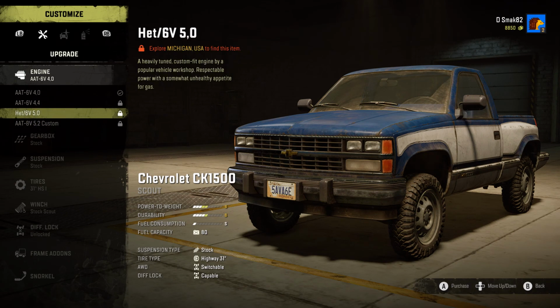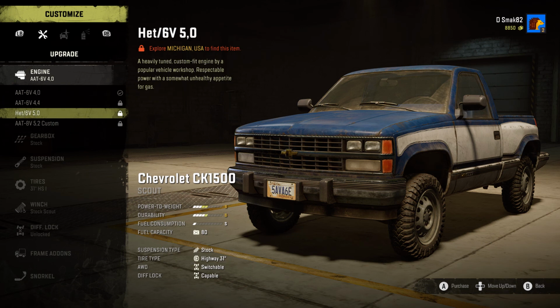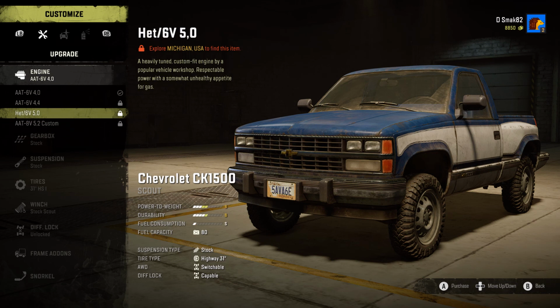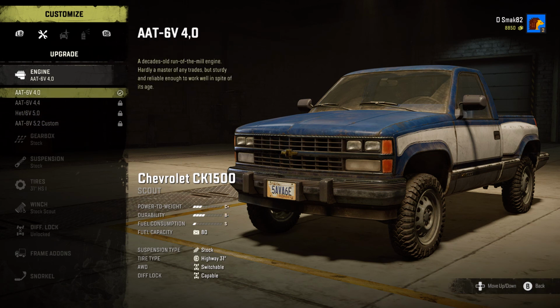Alright, so I would love the engine options to have been more accurate, but it'll do, and you can see the statistics down there under where the truck's name, Chevy CK1500. You can see the statistics change as you change engines, so it kind of tells you what's going to happen. Well, it looks like the only one that changes fuel economy is the very last one. But the power goes up with every option.